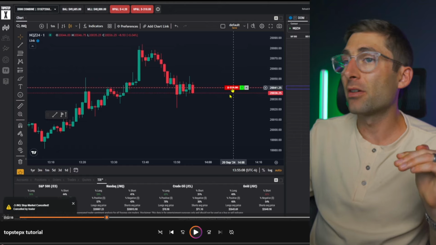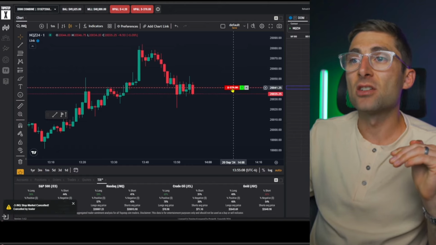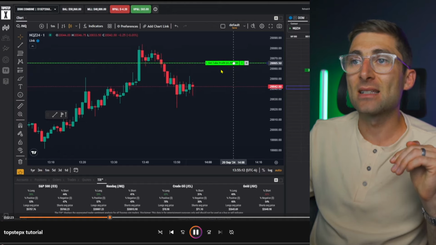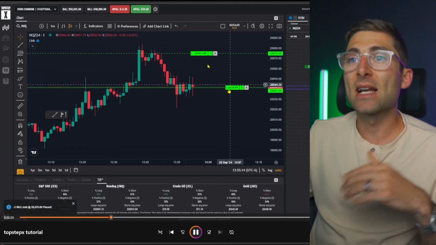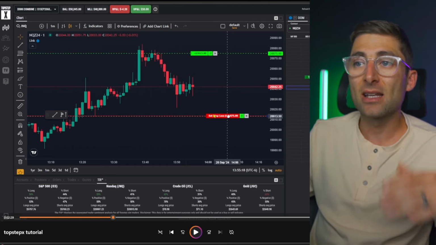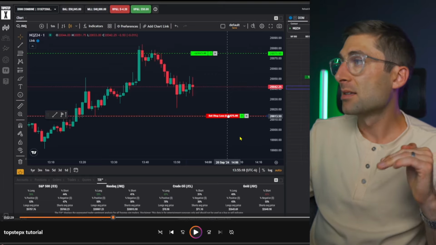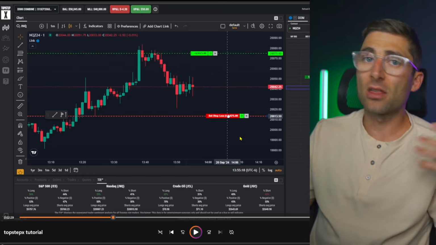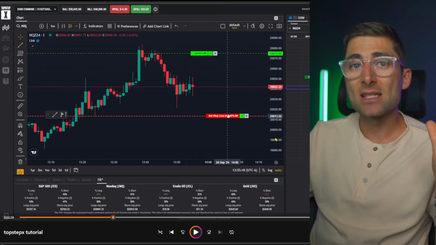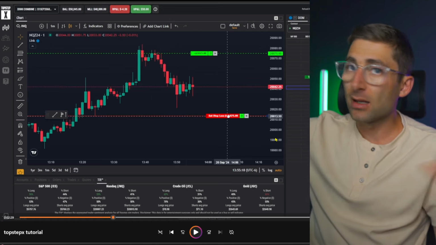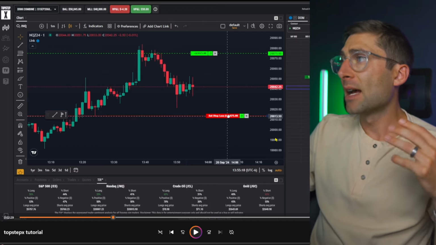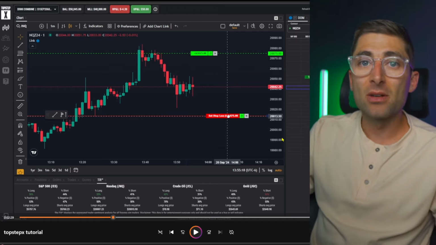You're going to click your current order on the screen and just drag up to set a profit target. So you see set take profit, and you can set it as high as you want, and then you drag it again to hit your set stop loss. So that took all in all like 3 seconds. And at this point in the trade, I can have a 2-to-1 setup and have it locked in and walk away. So that's the best type of trade, is where you as a trader don't have to do anything else.